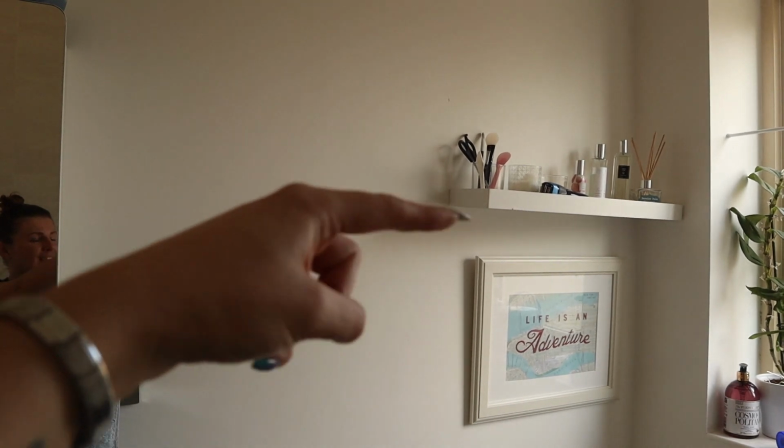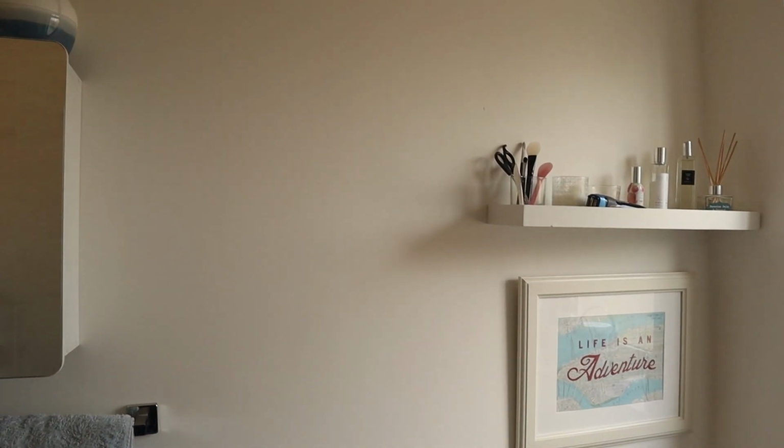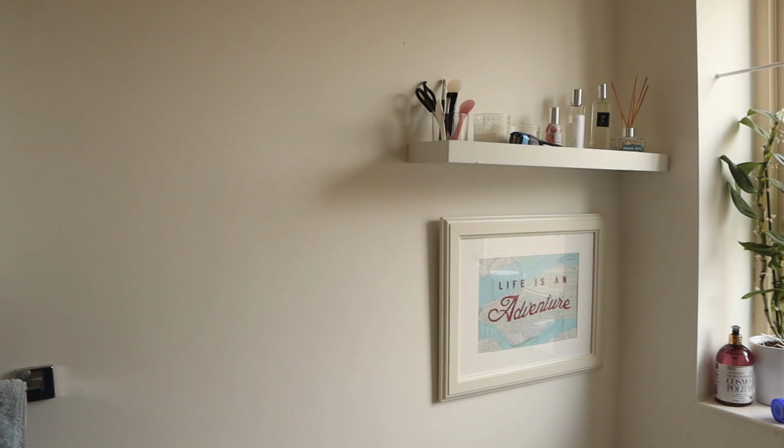I want to take that shelf down, which again, these walls are just too thin to hold things. And I'm going to put one big mirror here that I happen to have. So that's what I'm going to do. And then I think that is going to go on this hook because I didn't like what I had hung there. And I'm going to have to polyfiller stuff, paint things. It's a day.